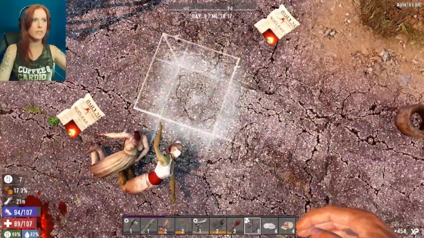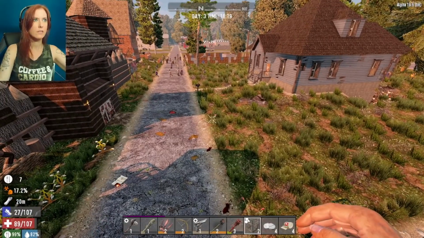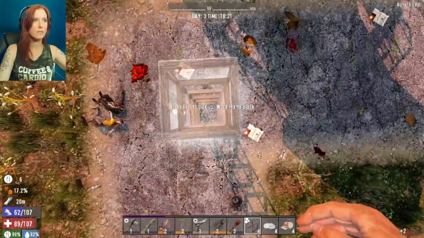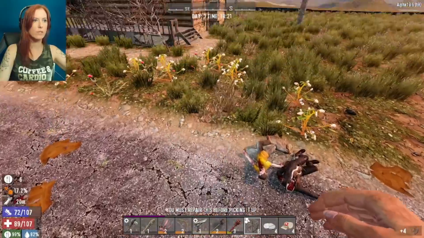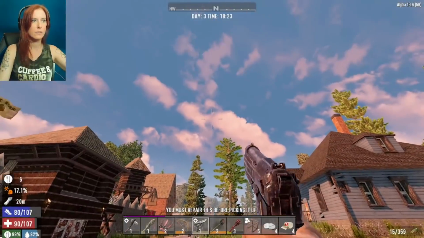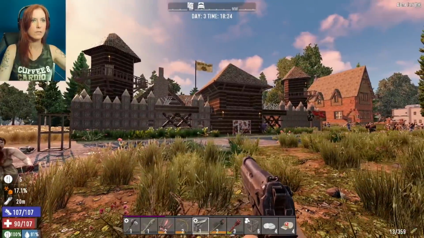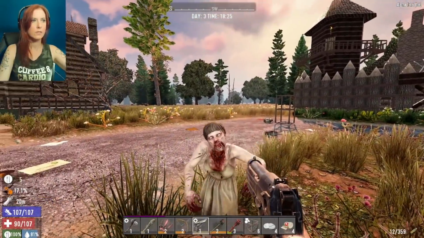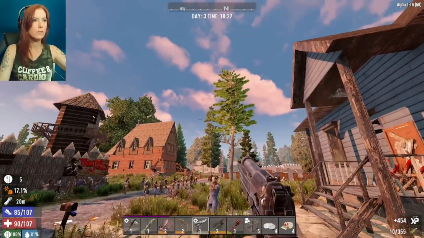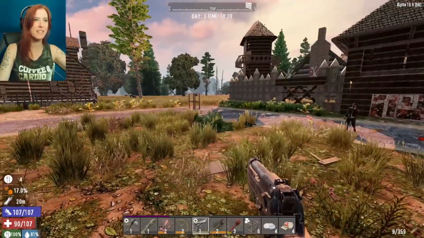Not sure if you guys can see this. Hang on. Looks like they're going after the traitor. I need to pull them away from the traitor that has so many zombies.